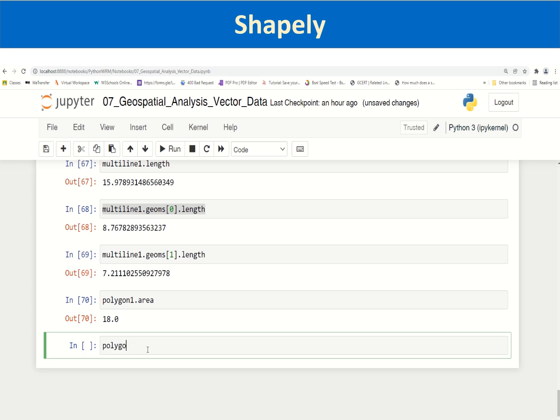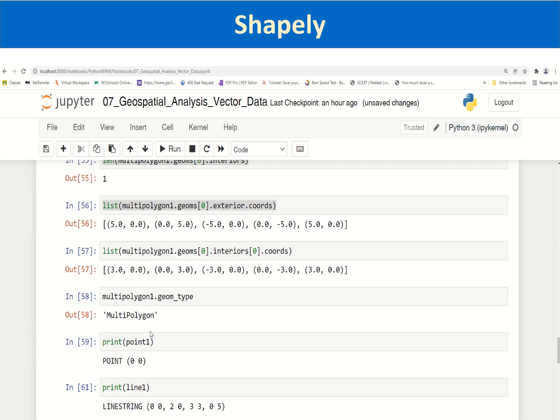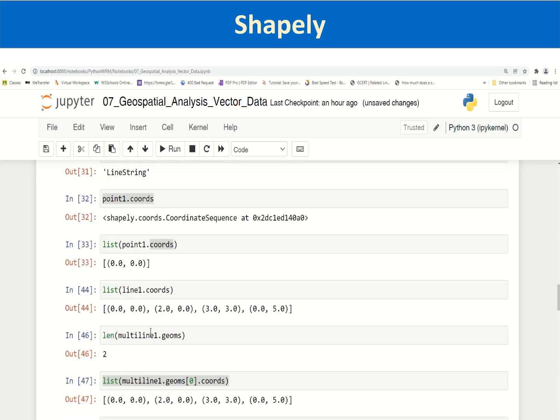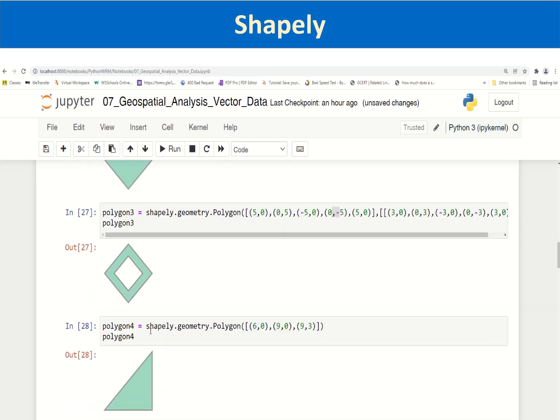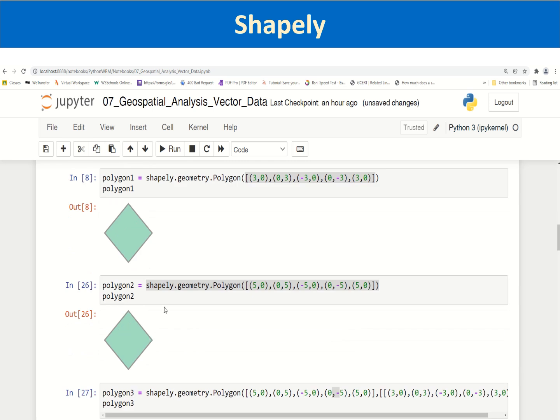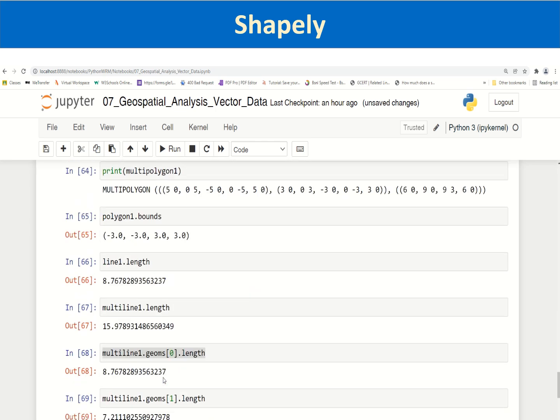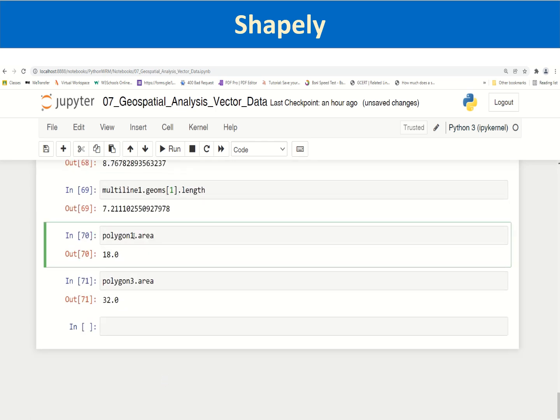In case of polygon 3, which has a hole in it with the same outer shell as polygon 1, let us check its area. Okay, polygon 2, we have to compare polygon 2 and polygon 3.